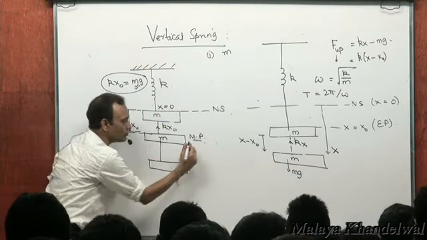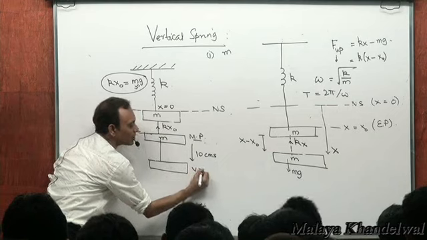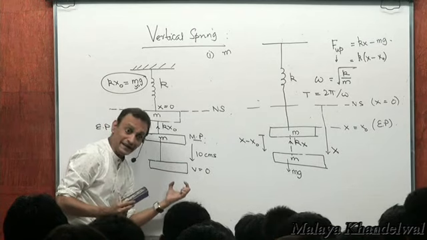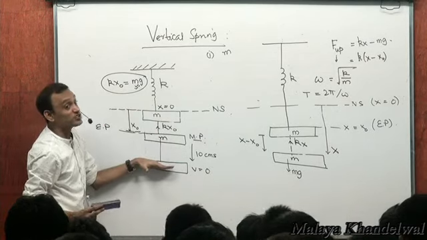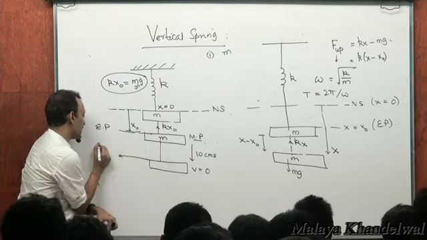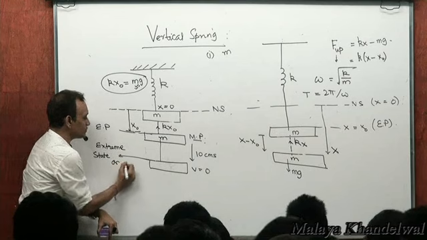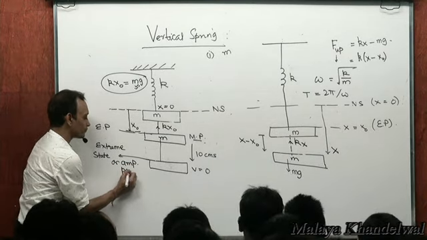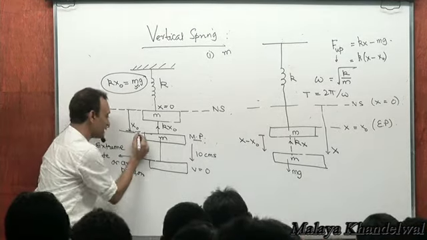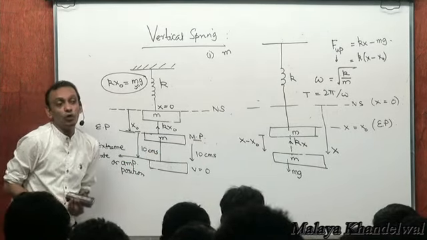Now very slowly you pull it down by an amount 10 centimeters. Very slowly. So what will be the velocity of the particle here? 0. Because it's being moved down very slowly, it maintains 0 velocity. So this must be an extreme state of motion. Therefore, this must be an amplitude position. This is the mean position, and therefore, this 10 centimeters that you have built into the particle must be the amplitude.